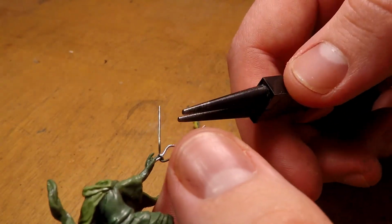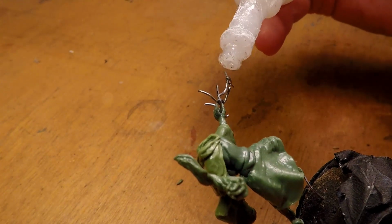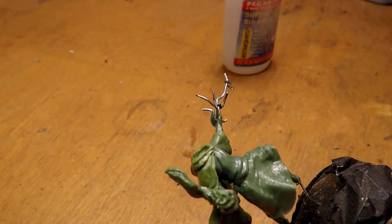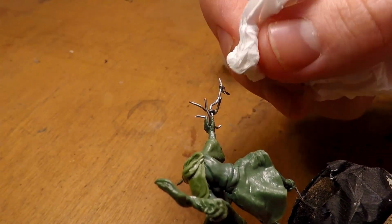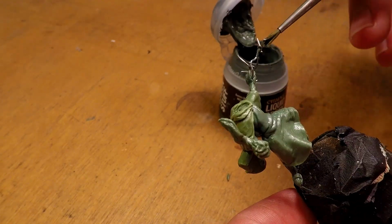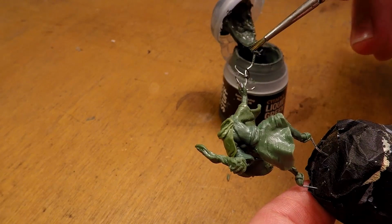And unfortunately I forgot to film it, but you're also going to want to add some other bits of wire coming out directly from the hand, making sure you attach them well with glue or whatever, because one of mine I didn't attach very well, and you'll see later on that while I'm painting it, it actually falls off. And once all of those wires are securely in place, I go and add some liquid green stuff to them.